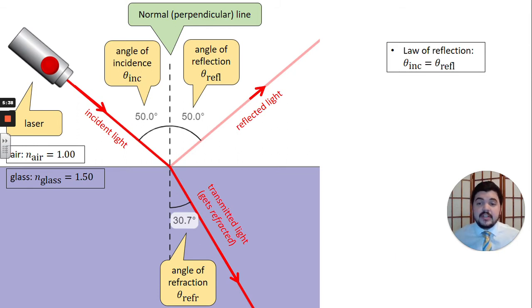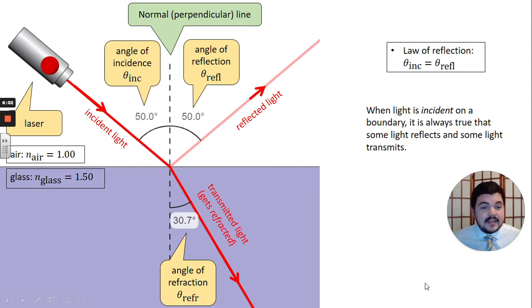The law of reflection: we can see in this example, and it is always true, that the angle of incidence is equal to the angle of reflection. Always true. If you've got a pool table at home, you can check this out. Grab yourself a billiard ball, bounce it against the wall of the pool table, and you'll see that the incoming angle and the bouncing off reflecting angle are the same.